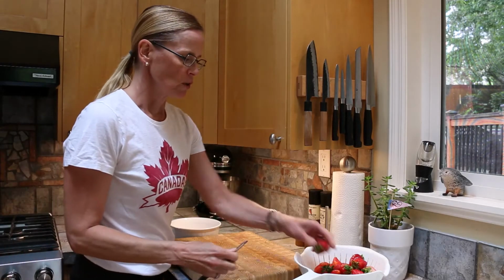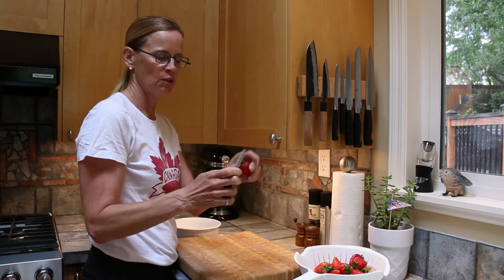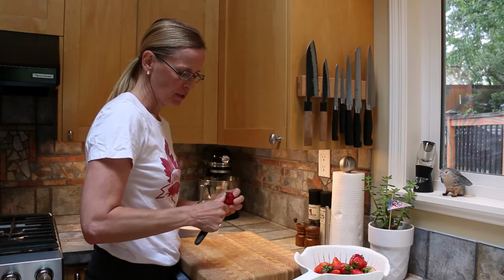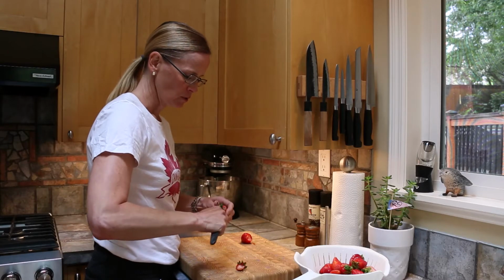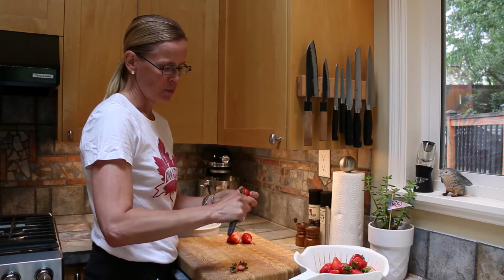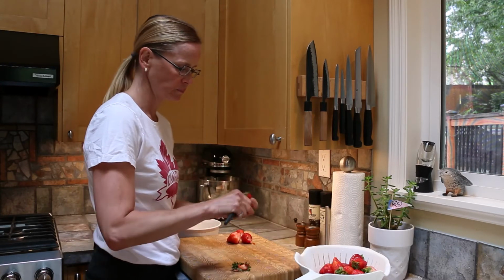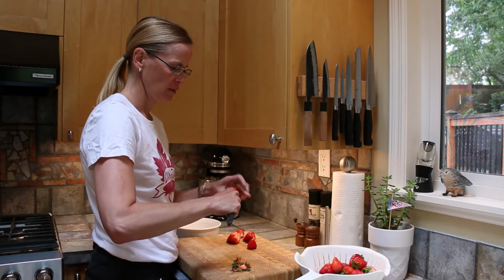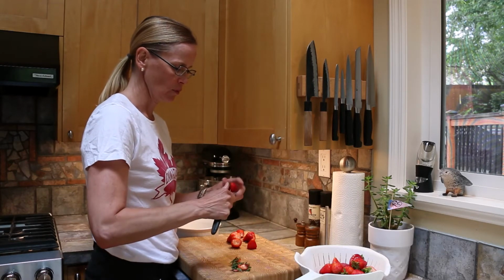All right, berries are washed up. A little trick that I have is using a potato peeler with this pointy end. It removes the strawberry stems very easily. So we're going to do that. I'll do a few. Give you an idea, just poke it in there, a little bit of turn, out it comes, so it works really well. Get into a bit of a rhythm.